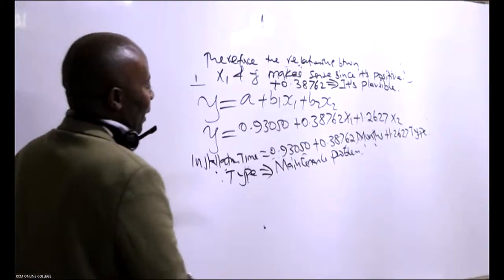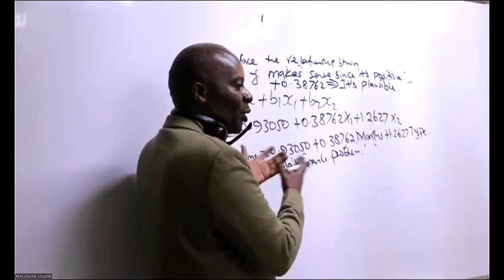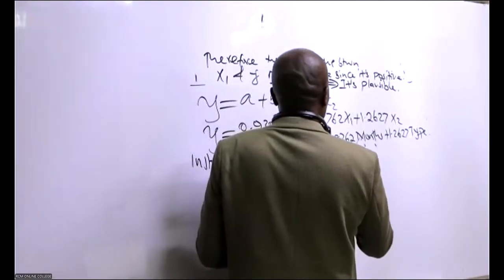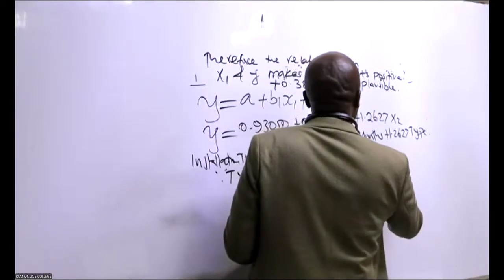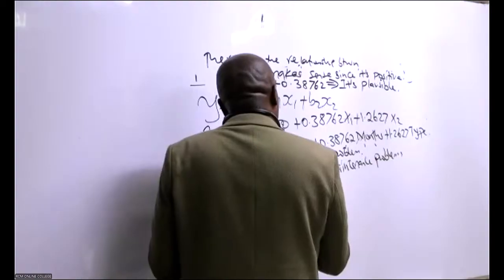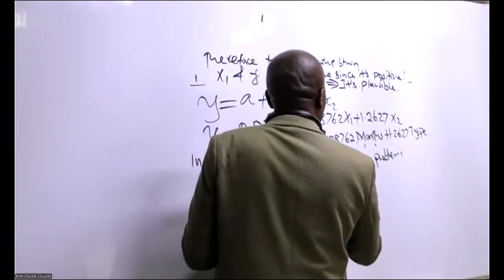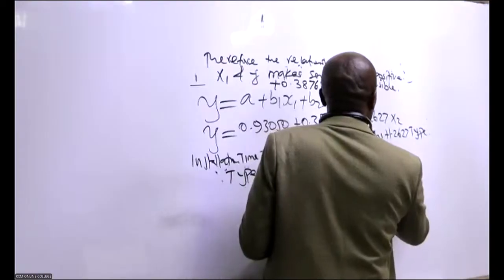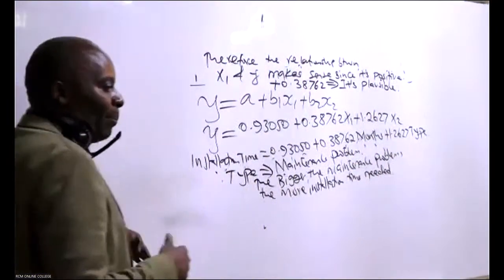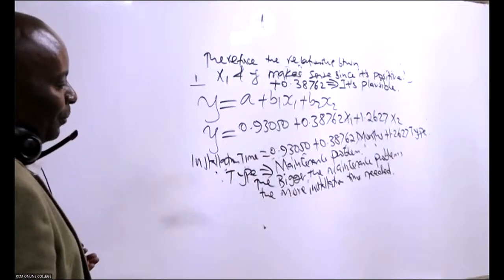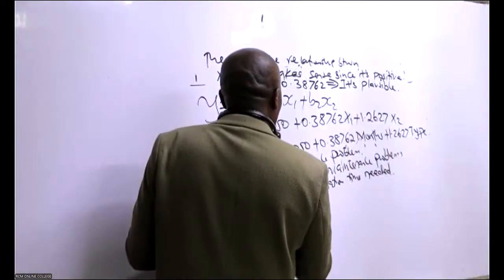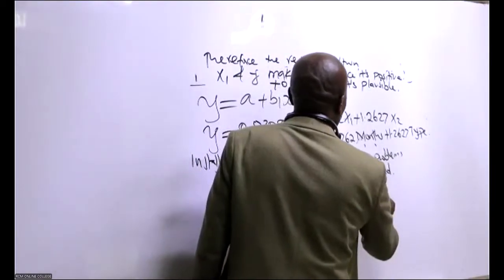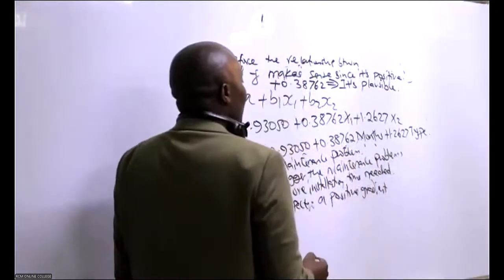So, of course, we appreciate the fact that the bigger the maintenance problem, the more installation time will be needed. So you can see more and more, meaning a positive relationship or a direct relationship. So in short, we expect a positive gradient. Then we ask ourselves, is it actually positive?